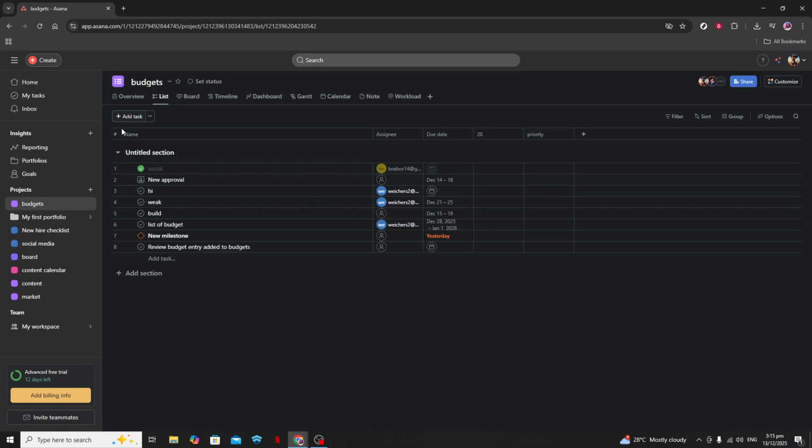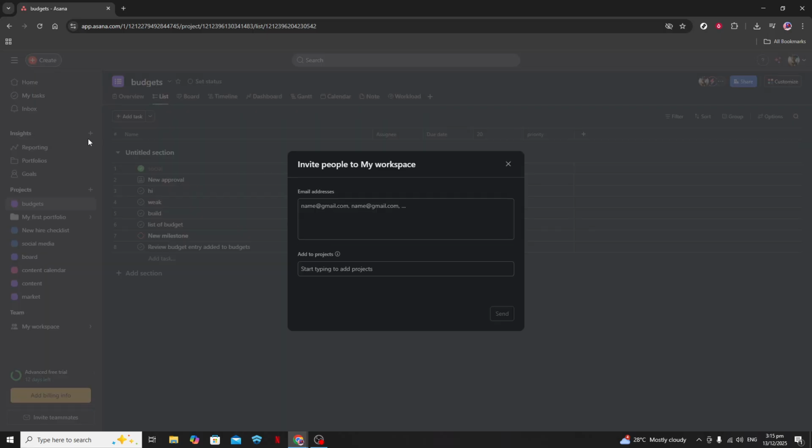At the top of this page, there should be an option or button that says Invite, or sometimes simply a plus icon next to the team name. Go ahead and click on this. If you're part of a larger organization, you might sometimes see a field for entering an email address or even multiple emails at once. Type the email address of the teammate you want to invite.